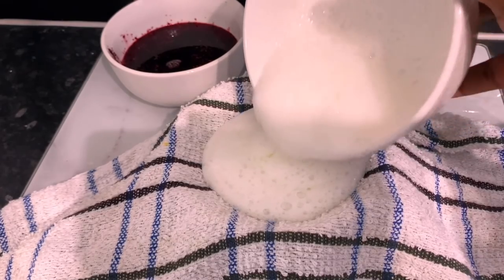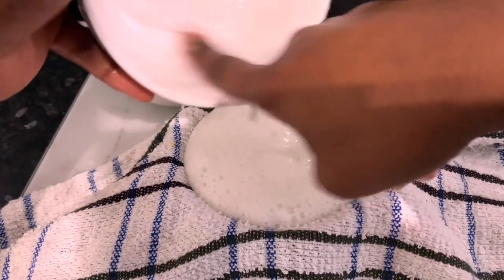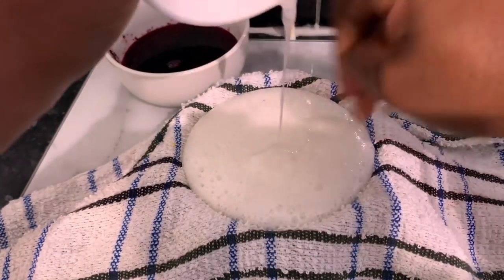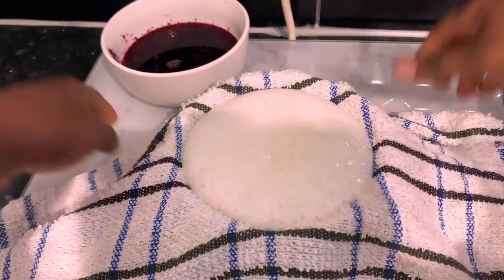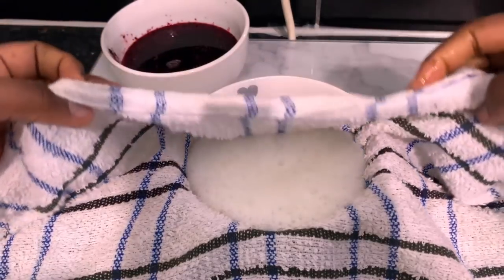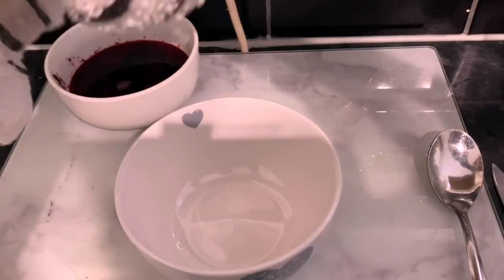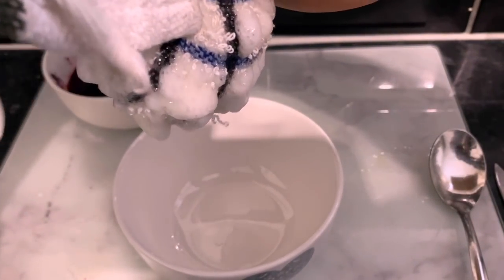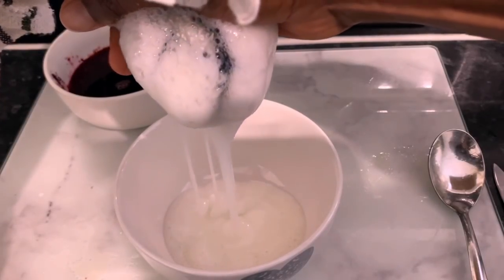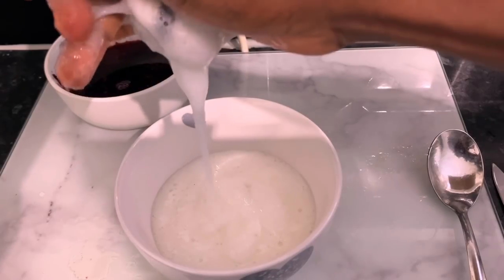So once I've blended that, guys, I'm now going ahead to strain it. I'm using a tea towel and I'm just pouring the mixture on it. The reason why I'm straining it is basically just to prevent some aloe vera pieces or debris from getting stuck in my hair. You can strain it using a stocking cap or anything, pretty much. So pour that on there and then make a ball and then squeeze it. That's basically how you get rid of the debris that you don't really want in your hair.